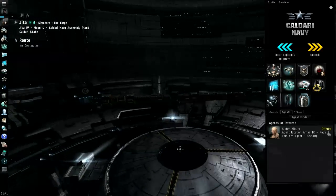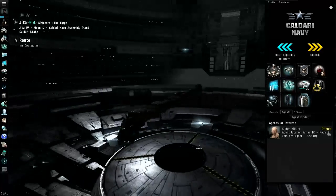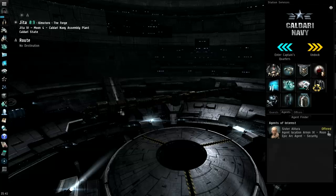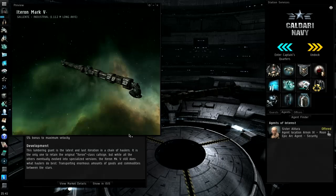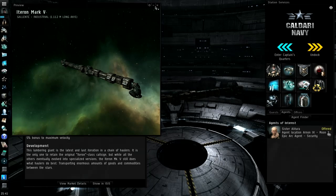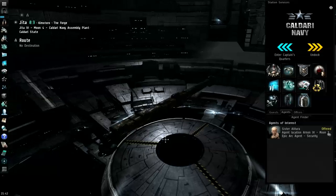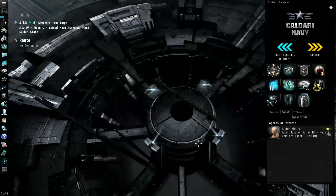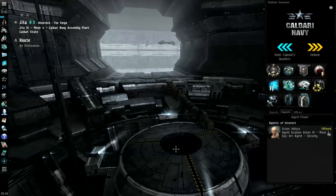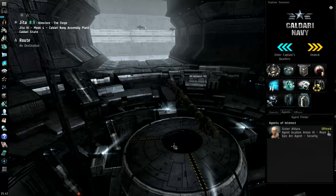I've just pulled into dock here in my E-021 Mark V, and it occurred to me that this gives you a chance to get an idea of the scale of things here. This ship, if I show info on it and grab the picture, you notice up here 1,112 meters on the long axis. That means that from end to end, this ship is a little over 1 kilometer long. And if I back off the scale here, you can see how the docking bay dwarfs it. That is freaking amazing. Gives you an idea of just how big the station has to be to accommodate hundreds of such ships docked at one time.